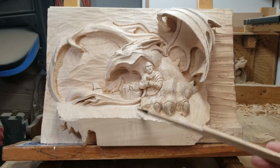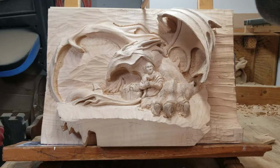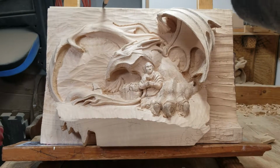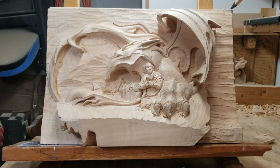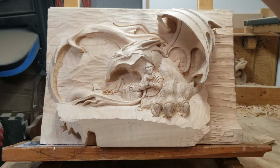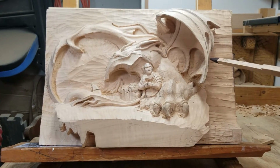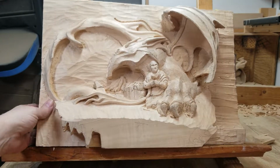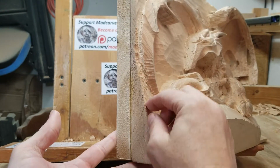Ideally, you want this piece on top of the back piece, so that if there's overlap, the overlap will be on the back piece. And since the back piece is going to ultimately become the size of your piece, it's better that this piece is overlapped by the back piece. And that's what has happened. I was able to lock and load it right here at this corner. You can see that the pieces line up.